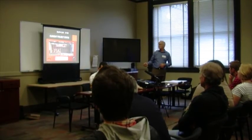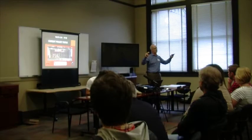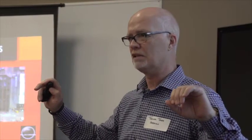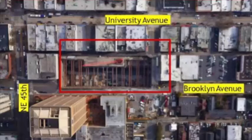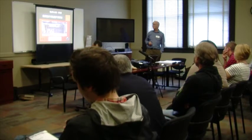These braces you see that cross the hole will be there until we complete the concrete lid of the station box, because those are actually retaining the soil at the top level. We're not able to put tiebacks in at the high parts. So those are 42 inch diameter pipes that are in compression crossing the top of the hole. To give you an idea of scale, that's a big Manitowoc crawler crane that's sitting up there that the N125 contractor has there. We're going to have a similar crane in that position.